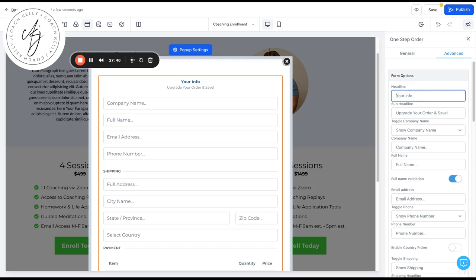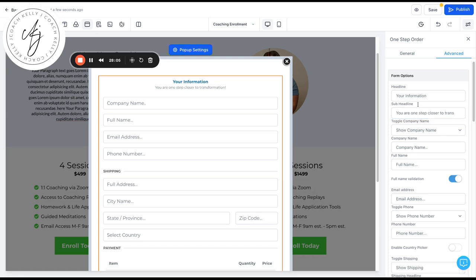I just wanted to say your info because I don't want people to get confused on whether I'm shipping them something or not, because I'm not shipping them something because this is coaching. So I'm just going to put in your information, and on the subheadline, I'm just going to put you are one step closer to transformation, right?